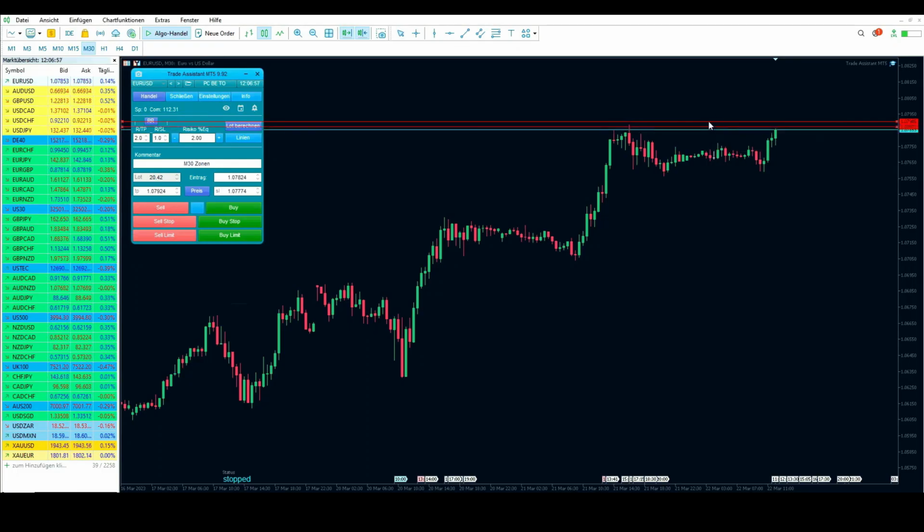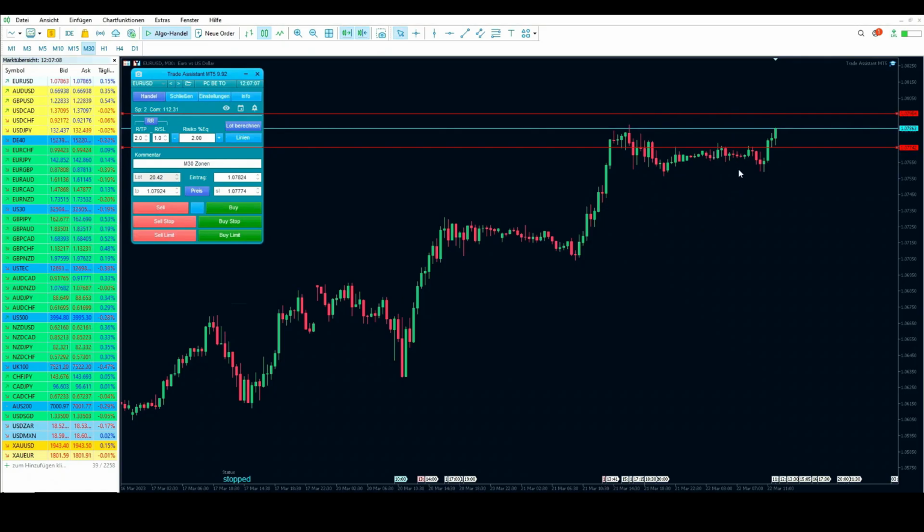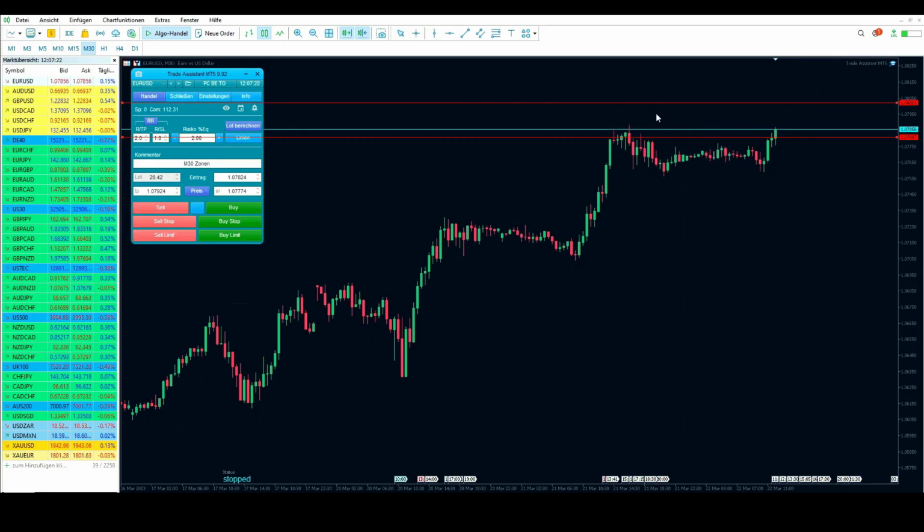If the entry shifts over here, it shifts. So for example, we're entering right here. Here we have our SL. It shifts over to this point. This means that the SL also shifts the same distance away. The entry point shifts and the SL shifts along with it. And with that, you actually always maintain the same risk ratio. And most importantly, you have the exact same risk as you had right here. The only thing is you simply have a much better starting point. So I also make use of this very often to get myself a better entry point here automatically.